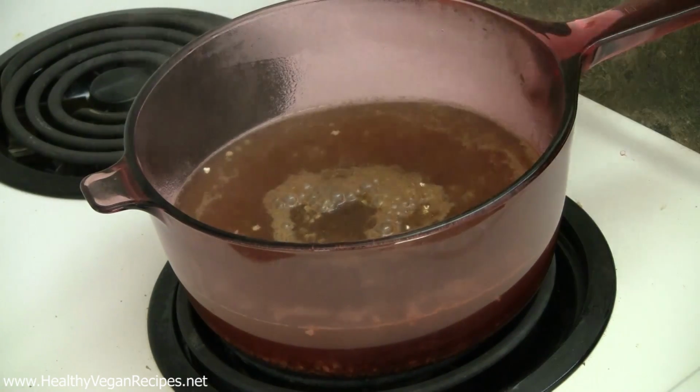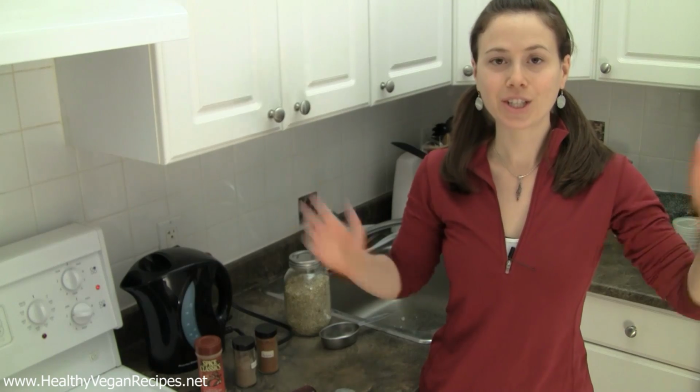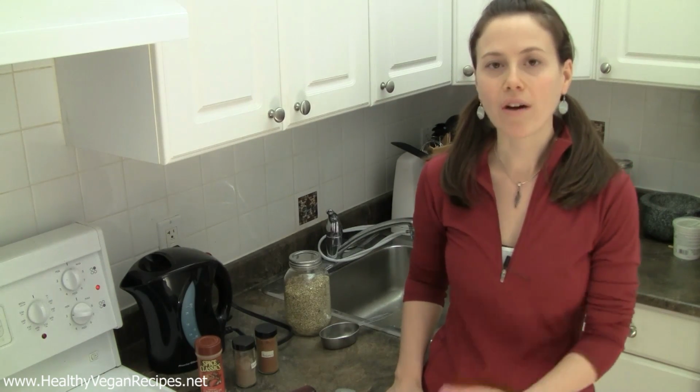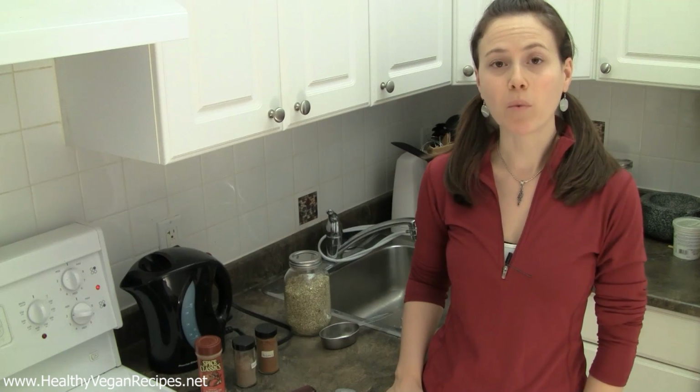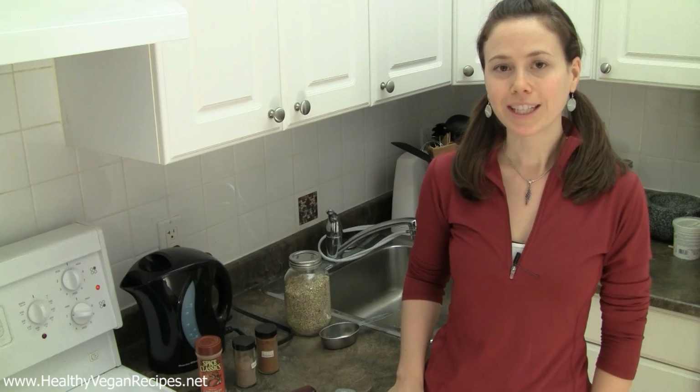It is already boiling. Stick the lid on, turn it down to minimum, and then that's all you need to do until you're ready to eat it. It's gonna take about half hour to cook, so you can go off and do whatever else you do in the morning, or if you're doing this in advance, you can just leave it on its own in the kitchen.